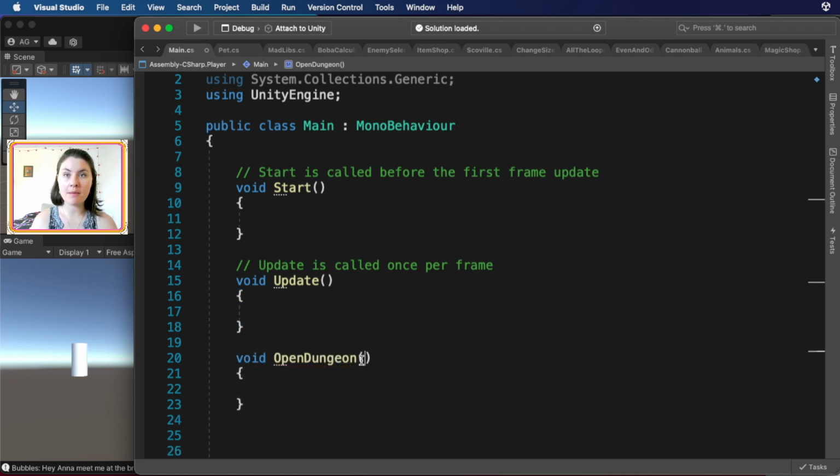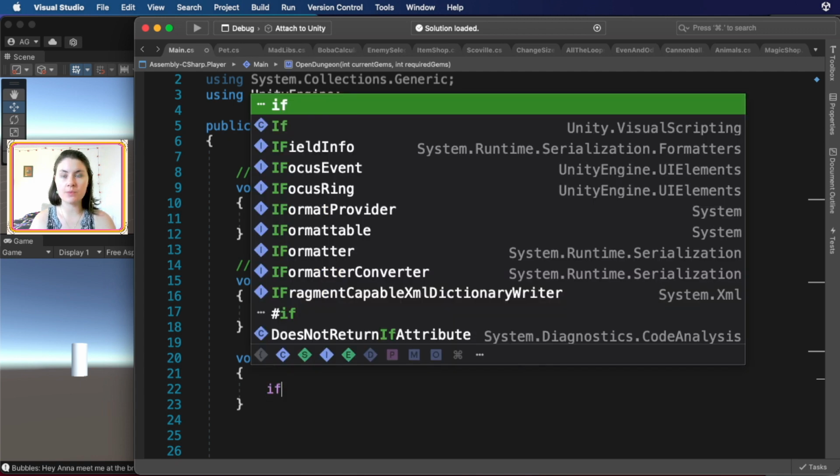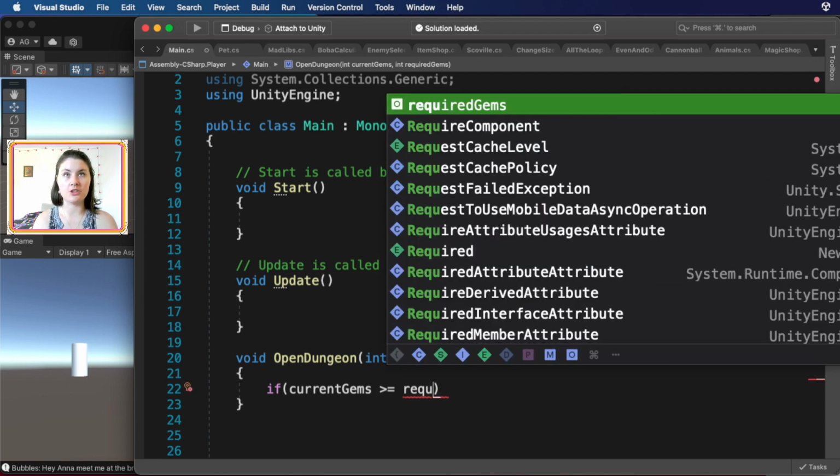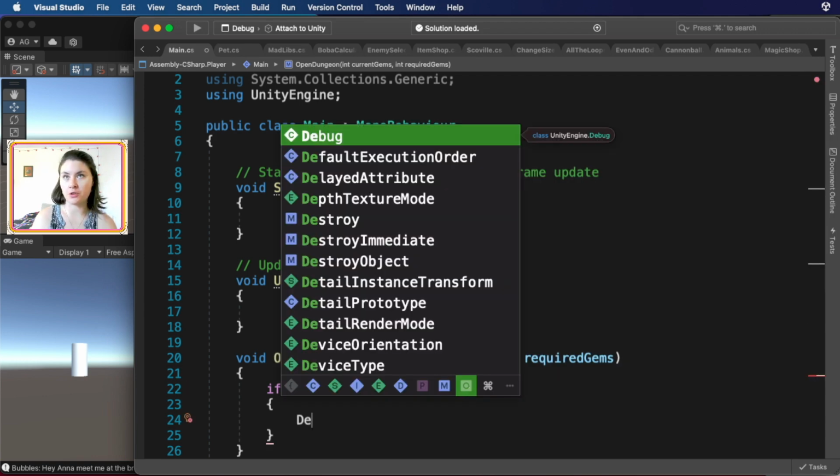So let's say void OpenDungeon. And then for our parameters, we're going to take in an integer that's going to be our current gems that we have, and another integer for required gems, right? So how many gems it takes to open this specific door. And we're trying to check if we have enough. What we could do is say if our current gems is greater than or equal to the required gems, then we could open the door.